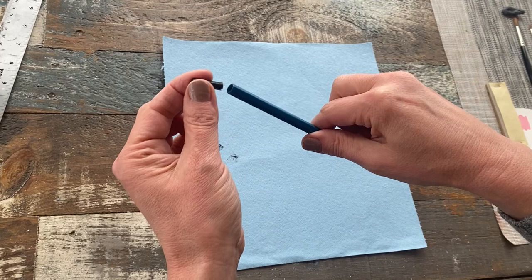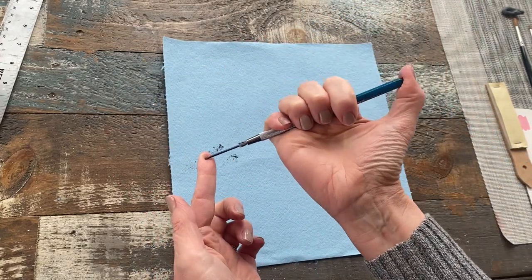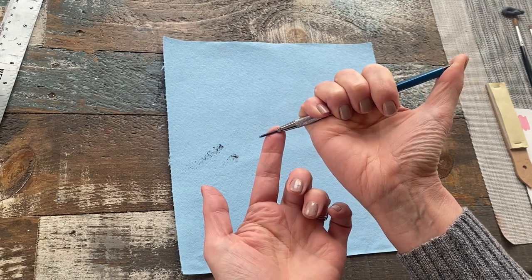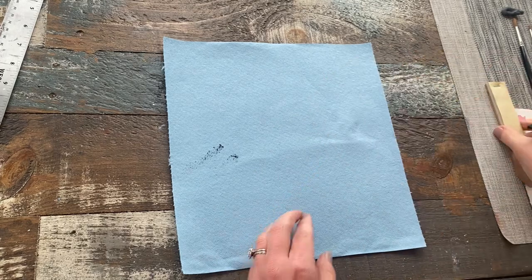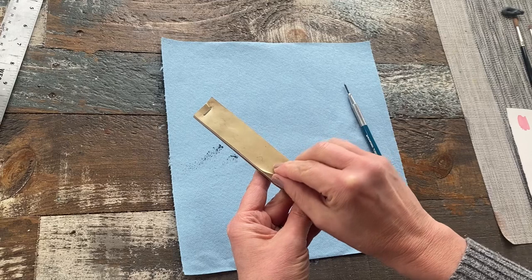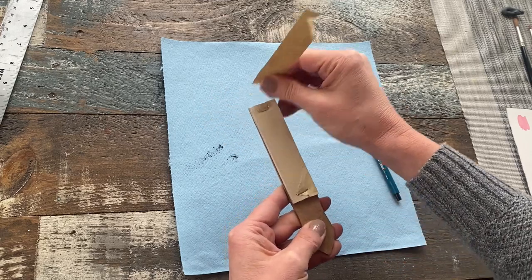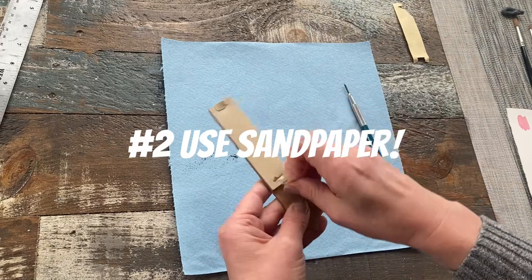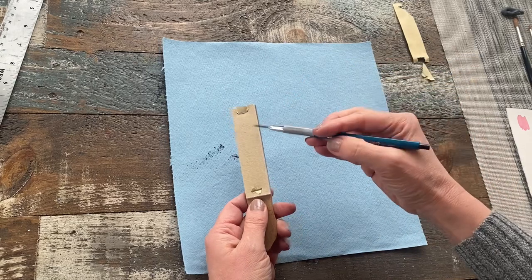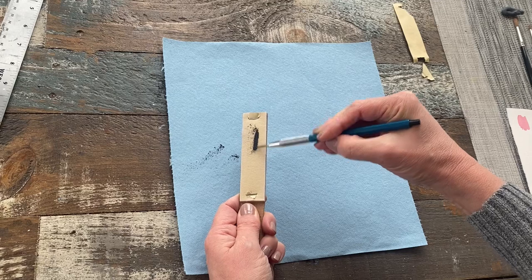Another way of sharpening these pencils — I'll just replace the cap, press the button at the back and just bring the lead to maybe about three quarters of an inch in length. And I'm going to use a sanding block to sharpen it. This one is brand spanking new, so there's a protective cover. You can just use a basic fine grade sandpaper from a hardware store or a dollar store. And this would be the other way of getting a nice sharp point back.